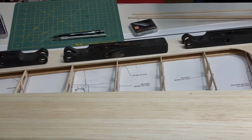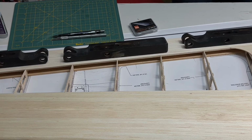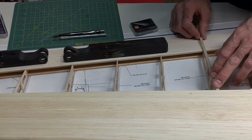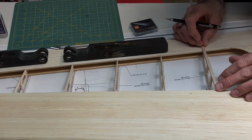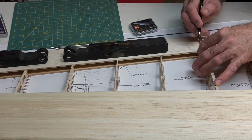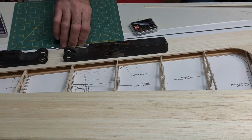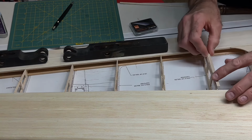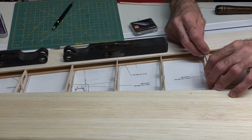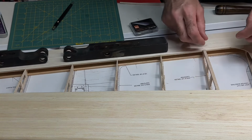Okay, so we will start off. I'm just going to square off one end. Not that they're hard to cut or nothing, just trying it. You always want to dry fit everything first. That looks pretty good.